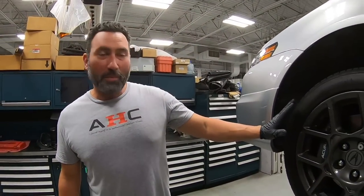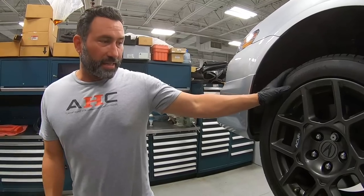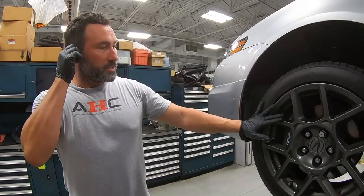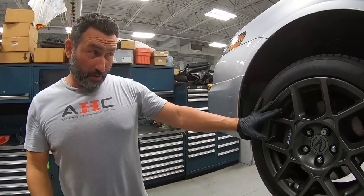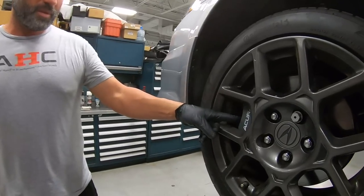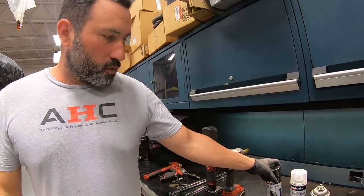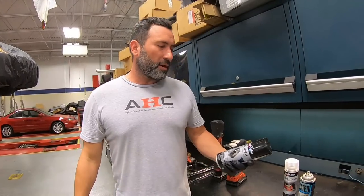Hi, I'm Jeremy, friend of the shop, and special guest. So what we got today is caliper repainting, or refinishing, whatever you want to call it. Something that generally ends up being a problem on the third gen Acuras or anything with a big brake where it's really obvious is that the clear coat eventually starts going, which if you take a look, it's exactly what it is. And we're gonna do caliper paint, which is very simple.